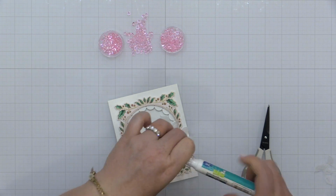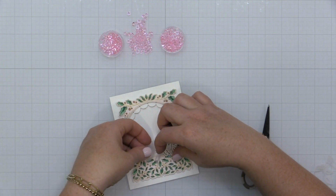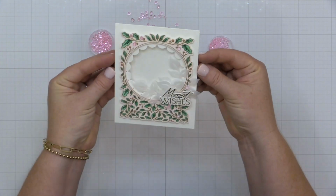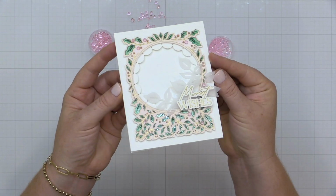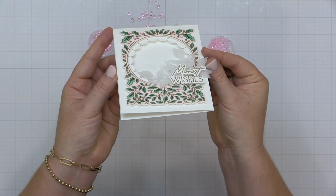And I finished off my card by adding some die cut vellum leaves. This is from the Curvy Leaves die set from Pinkfresh Studio. And I added some pink crystals as well using a little bit of liquid glue. And that finishes off my card for today. I love this stained glass window technique.